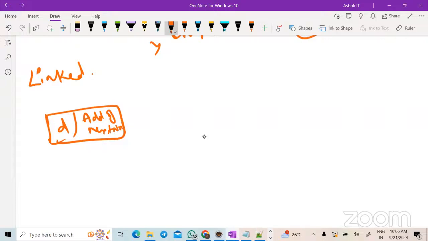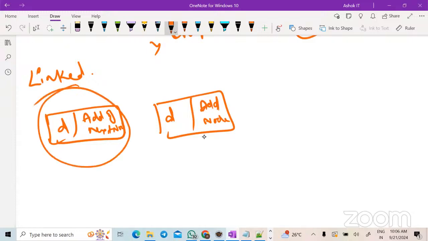Now each element needs to store data and the address of the next node, right? Now data can be anything, right? So now, what data structure can I use to hold these two elements together? That means I should go for some class. Do you guys agree with me now?